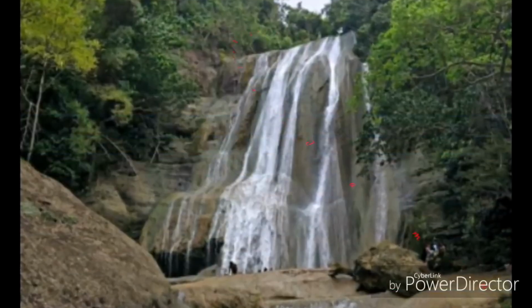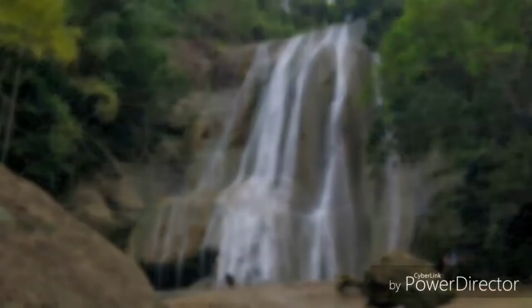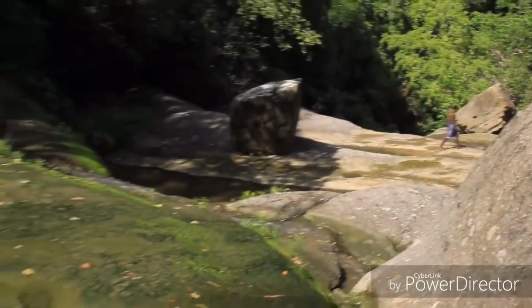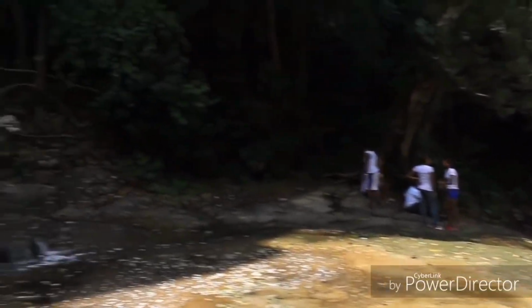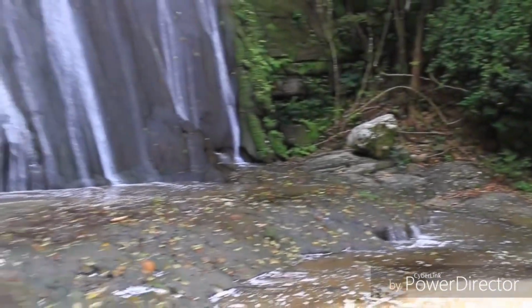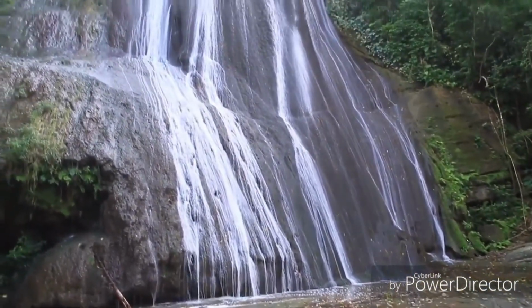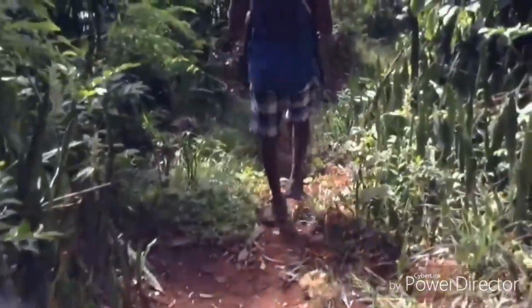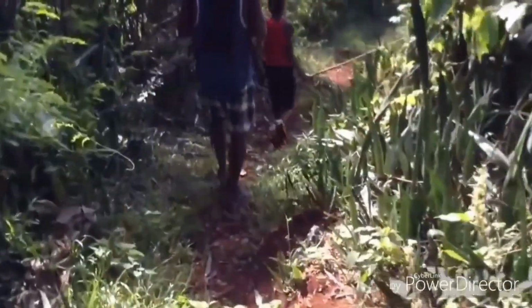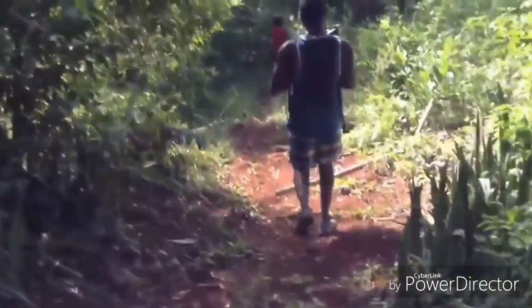Number 1. Taki Falls. Sitting close to Jamaica's north coast in the parish of St. Mary, Taki Falls is a stunning 200-foot high waterfall in the middle of the jungle. It is the most non-commercialized waterfall on the island, and it's very likely that if you make it there, you'll be alone for the day. Be prepared for a hike to get to this out-of-the-way waterfall. There are no signs, no footpath, and many hazards along the way, but in the end, you will be rewarded with the magnificent Taki Falls.